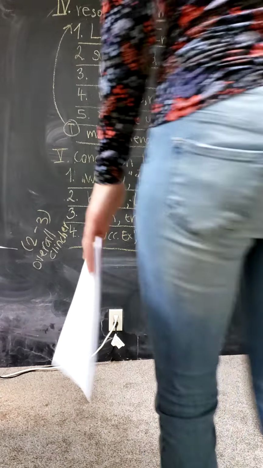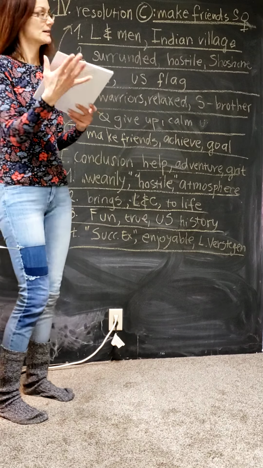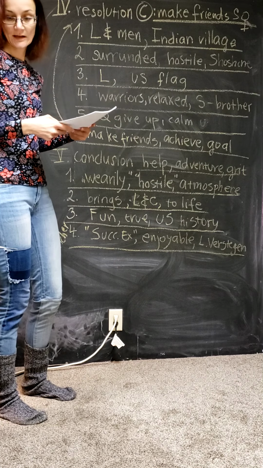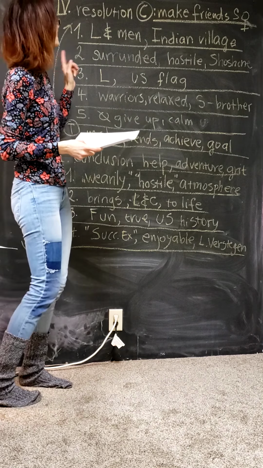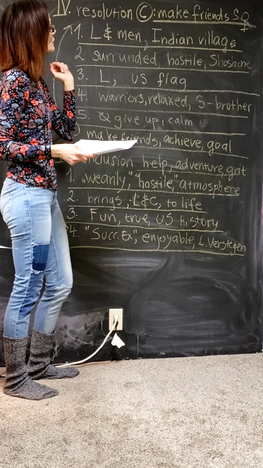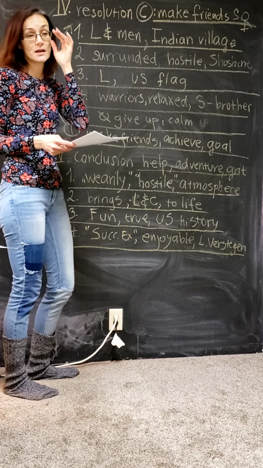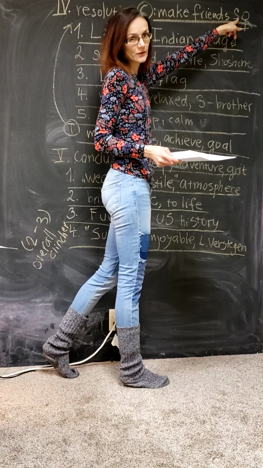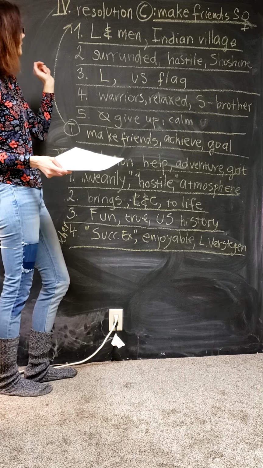All right, part 2 of the paper is our 4th paragraph, which is really our body paragraph still, and it contains the resolution of the story. So in my clincher, I wrote that they finally, after all this trouble, made friends with Shoshone. This is the S for Shoshone women. That's my sign for women, symbol for women.